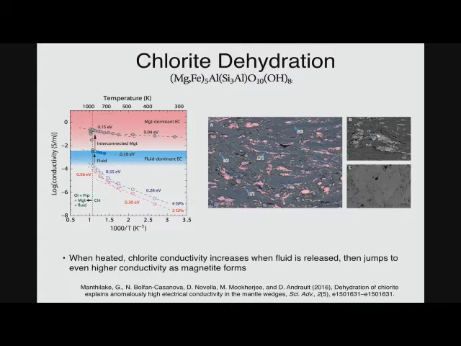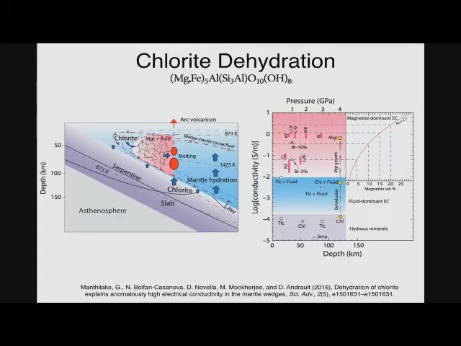And this is an image of some of the mineralogy if you're interested in looking at in more detail. So their interpretation is that you can have serpentinite and chlorites that go down with the slab, and then at some point these are going to be dewatered and lead to free fluids in the mantle. But if you have chlorite up here in the mantle wedge, and this is roughly the temperature at which the chlorite is going to start dehydrating.